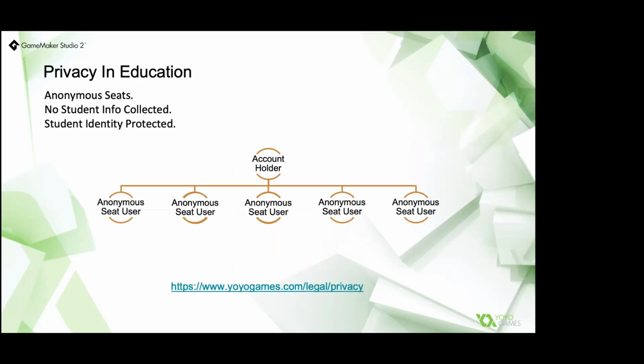Privacy in education is important to us. The teacher acts as a seat manager. They receive one perpetual Educator desktop seat that they can then use to investigate GameMaker and understand the setup. The seats are entirely anonymous, including the usernames and passwords, which are randomly generated, so no PII is collected. There is more information in our privacy policy and a specific section on our approach to education. We are also approved for use by educationframework.com.